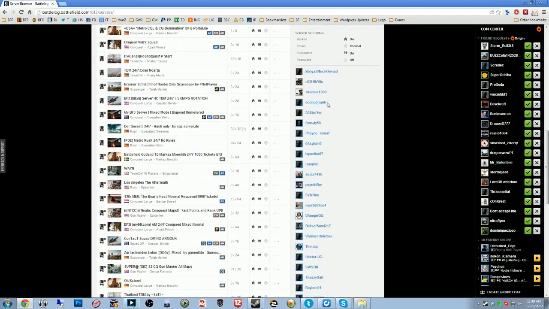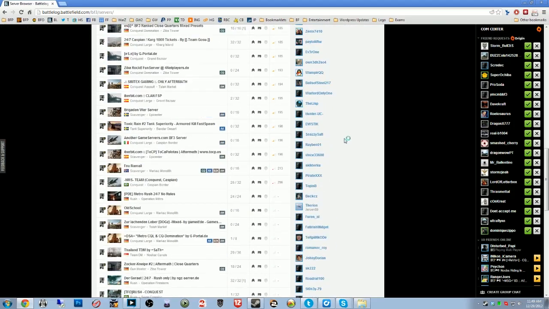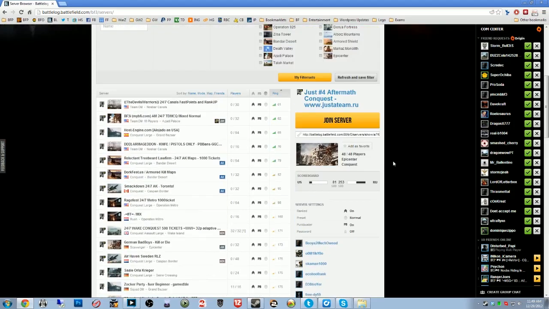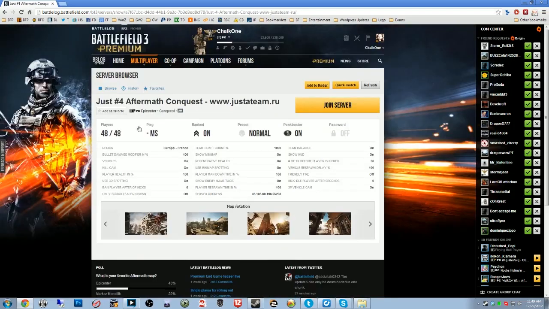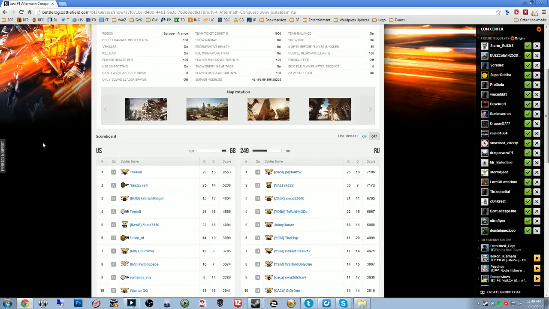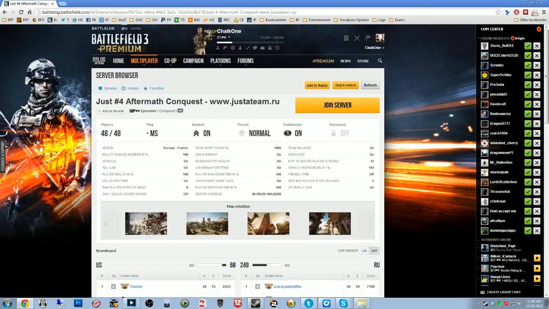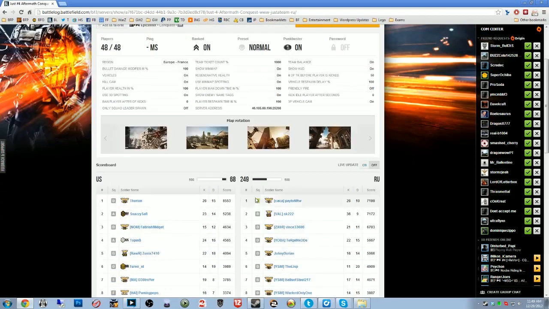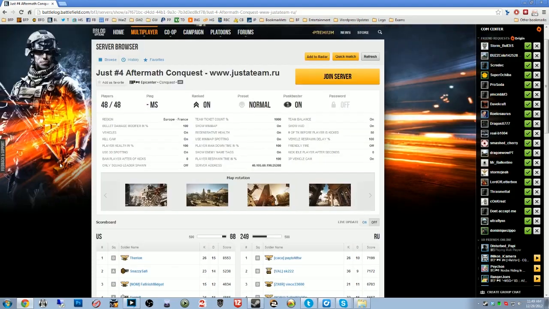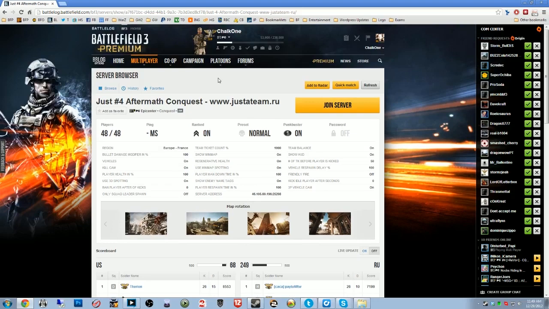It shows you the players that are in each server right there. It's not really sorted in any spectacular way, but it is a little bit helpful. And I believe when you click on here, you can get some more detail as well about the server and the scoreboard in general. So I find that useful. Better Battlelog has many other features that help. You can see add to radar and things like that. I won't go into that, but you should definitely check it out if you're on PC and you're not using it. It's definitely good, but those are some of the differences between the server browsers.